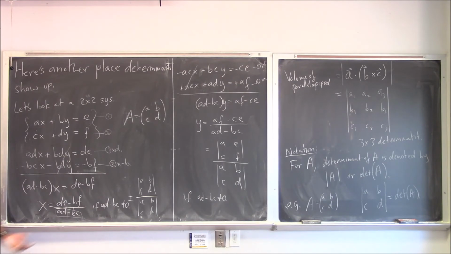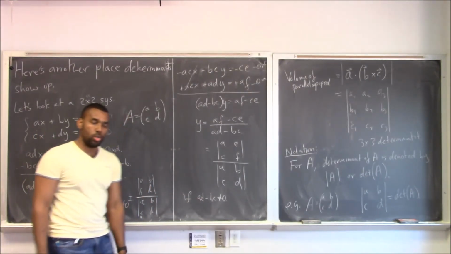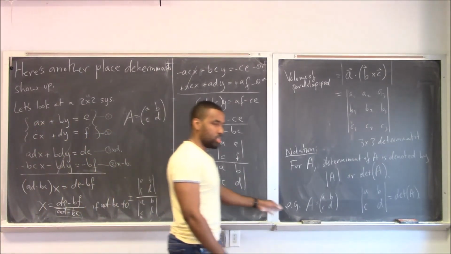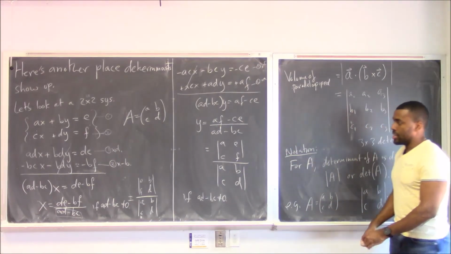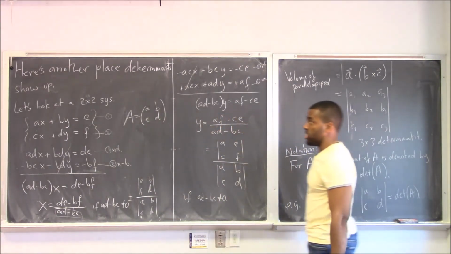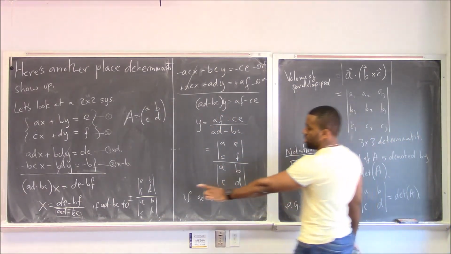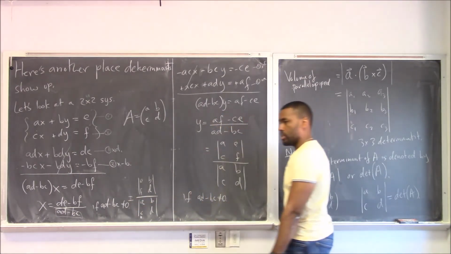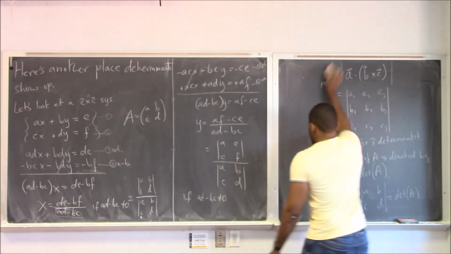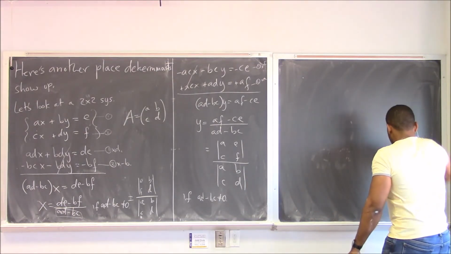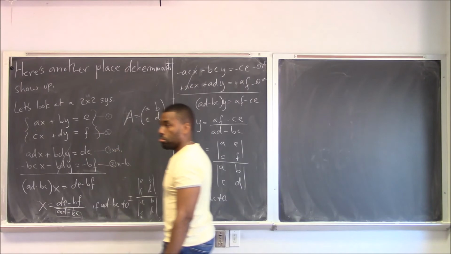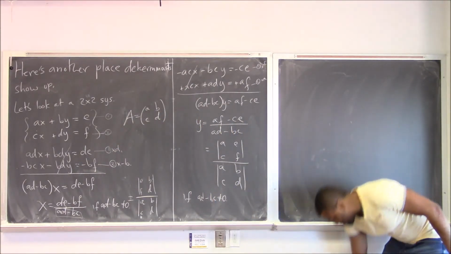So that further reinforces that this expression is an important expression to get a hold of. It seems important geometrically. It also seems important when we're talking about solving systems, and solving systems is super important to linear algebra. So that kind of guy, and the generalization of this guy, if we have a bigger system of equations, is something useful to obtain, right? This, by the way, is an illustration of something called Cramer's rule, which we will revisit. We'll talk more specifically about it and generalize it. So it turns out that if the determinant of A is not 0, we can actually find a unique solution to the system.